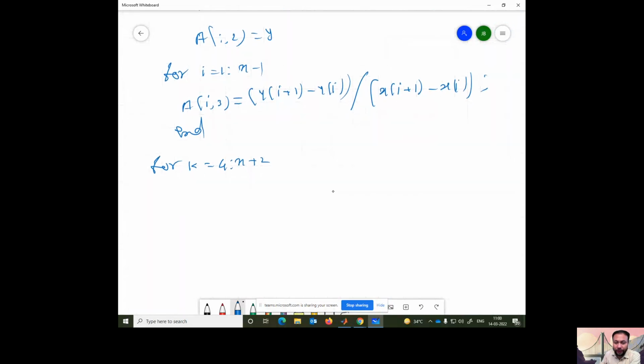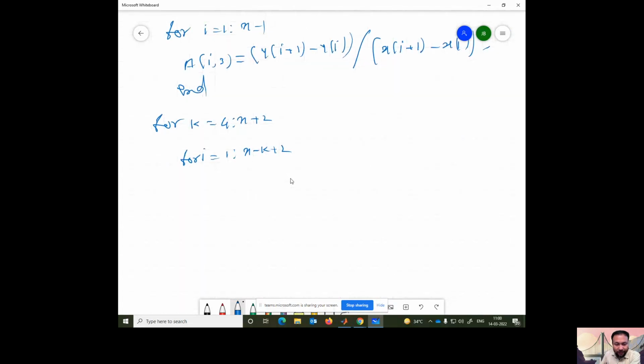Up to n plus 2, the number of columns will move up to this. Okay, now again a for loop i, which is going to move from 1 to n, but n is now in this form. Now write down our algorithm here. So we have already developed the algorithm here. Now end and end here, so I have to put that here.